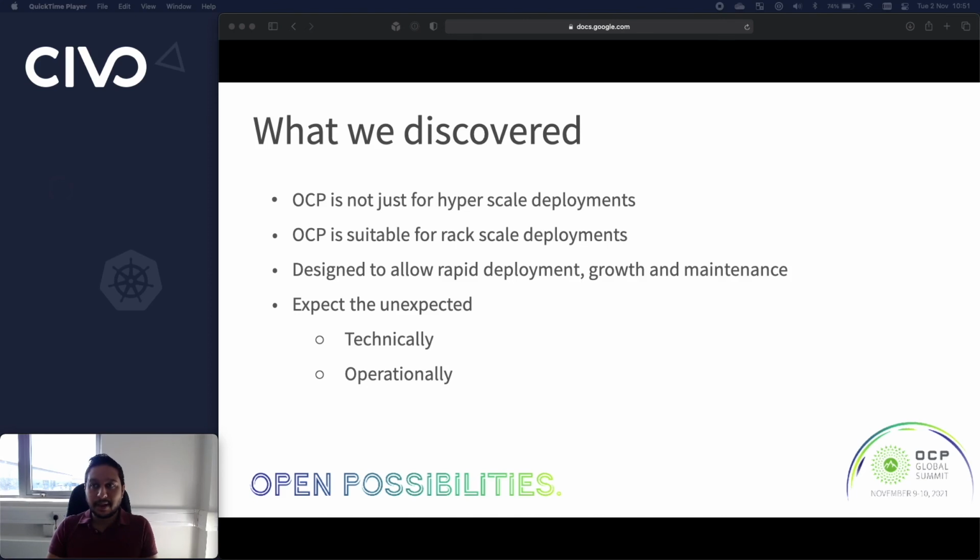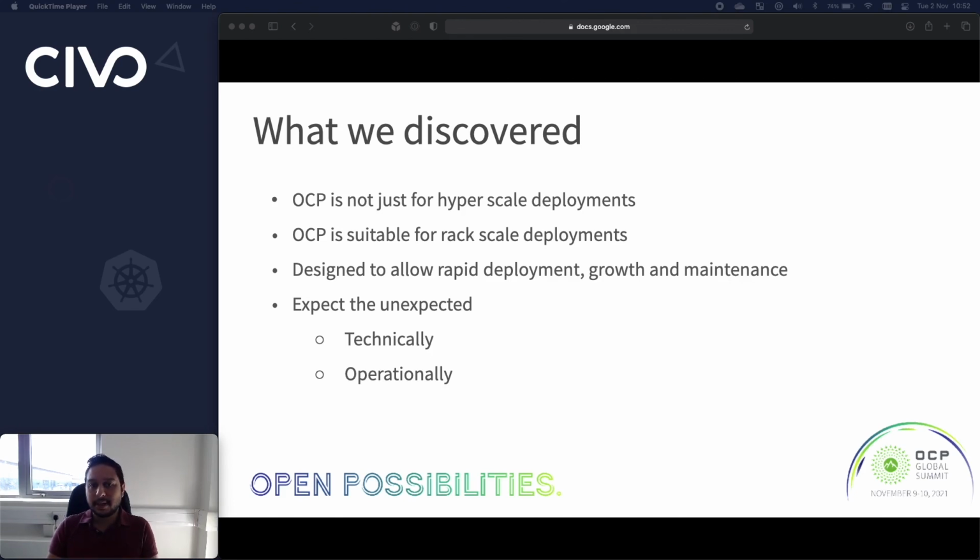Overall, we've been really impressed with the OCP kit over the past year, well, probably 2 years now. I think there is a myth almost in the industry that the OCP kit is for hyperscale deployments, when you're deploying either full pods at a time, like 10 racks, 20 racks, or full data centers at a time. However, it is very suitable for rack scale deployments, both in half scale racks to full scale racks as well.